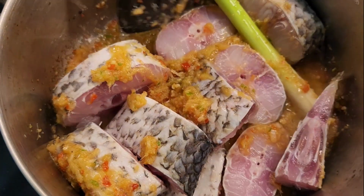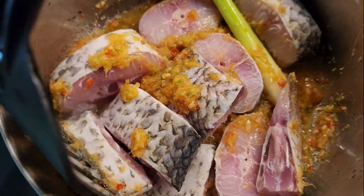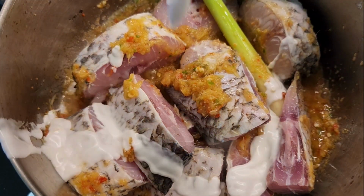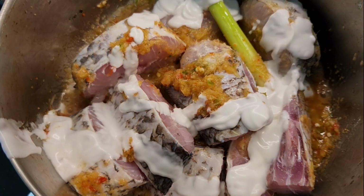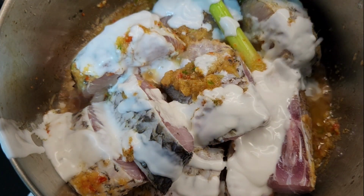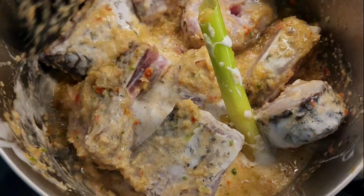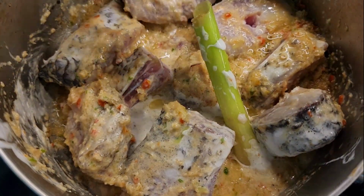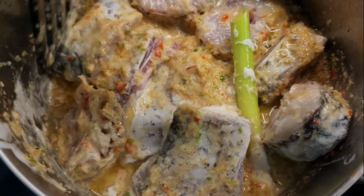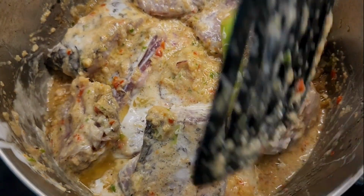Be gentle and give a good mix before we start pouring in our coconut milk. As you've noticed, I have not added in any water. I'm just continuing to pour in the coconut milk. And once again, I'm going to remind you to be gentle and give this a good mix before we leave it to simmer for at least 10 minutes.